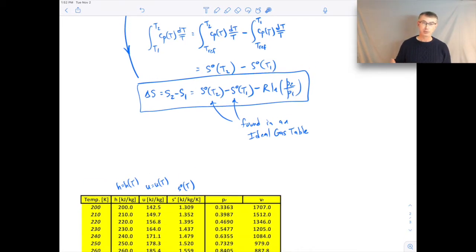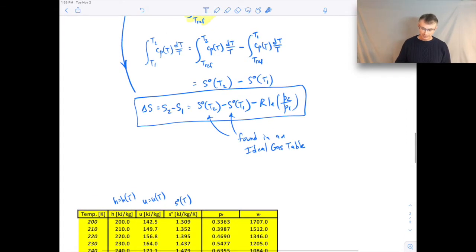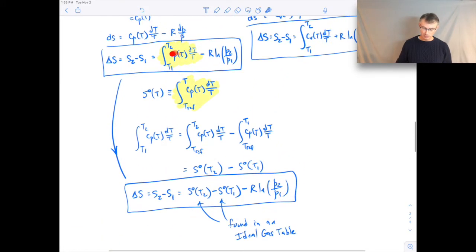And then the pressures, normally you would know. By the way, these should be absolute pressures when you evaluate this. So make sure they're absolute pressures. When you take the ratio of two pressures or the ratio of two temperatures, they need to be absolute pressures and absolute temperatures. So this gives us an even more convenient way to find the change in specific entropy. We no longer have to worry about doing this integral here. We can just look up values in a table for that.